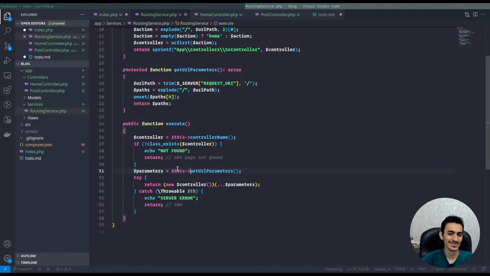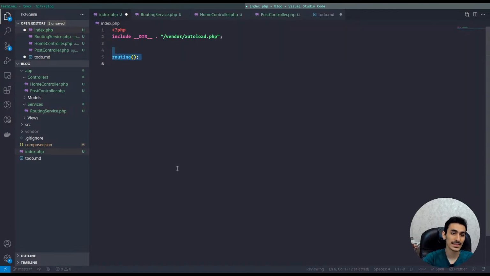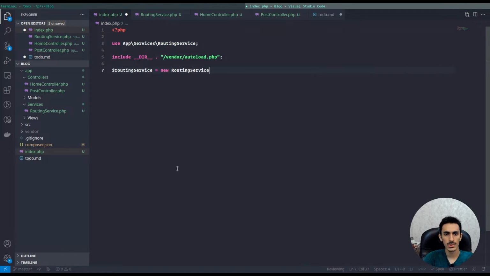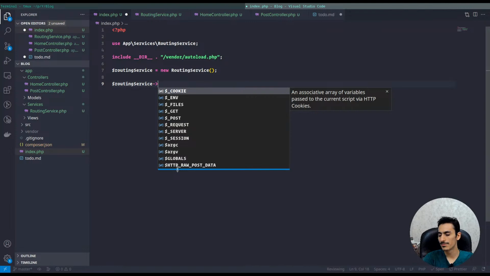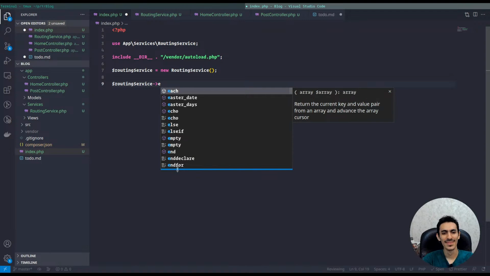It's late night. Okay, and we are making an object of this routing service. So $routingService equal to new RoutingService, and we call routingService execute. Wow. That's fine.